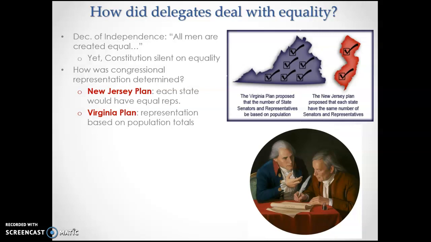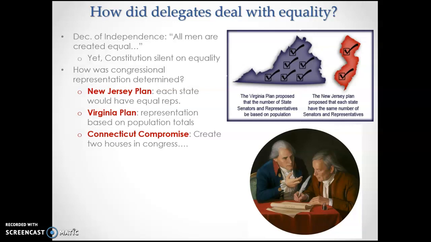And so these two plans were put forth, and the states divided along those lines, with bigger, more populous states saying, yes, Virginia, we agree, and smaller states like Delaware and Rhode Island and Connecticut saying, no, we think New Jersey's right. But, obviously, when we look at the Constitution today, we can see that they both sort of won. And so along comes Connecticut, who says, you know what, this seems like an argument that we're not going to win. What if we had a two-part Congress?